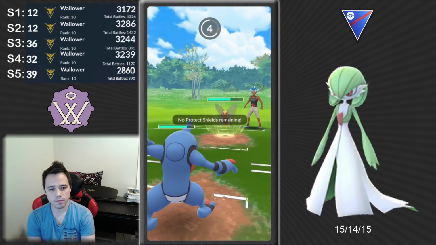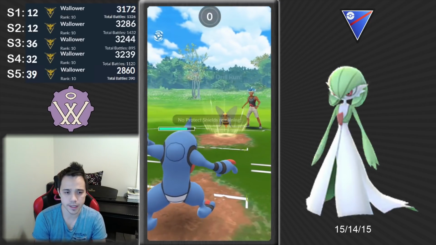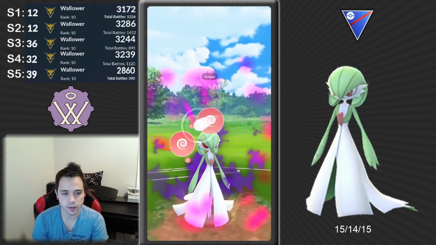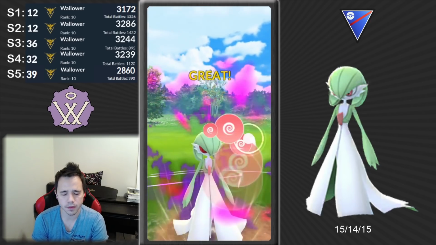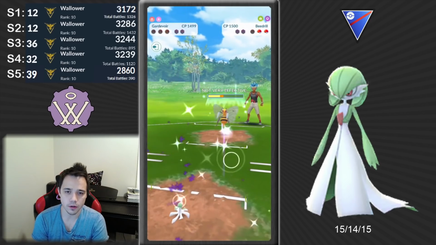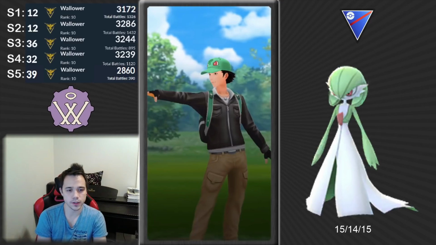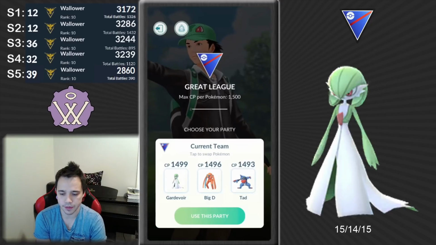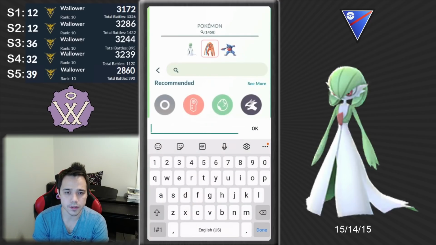So this was a frustrating loss because I felt like it was a team building loss as well as an execution loss, right? But the Beedrill in the back, none of my Pokemon can really handle a Beedrill with 2 shields. So yet another Pokemon added to the list of, oh, my team can't handle this. That's when it's maybe time to switch it up. So yeah, this is what I'm doing right here.